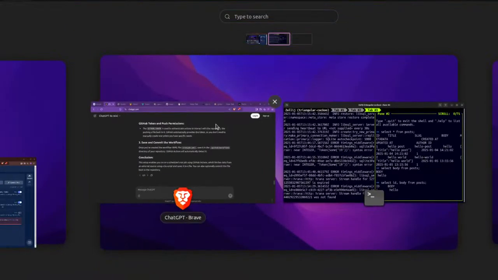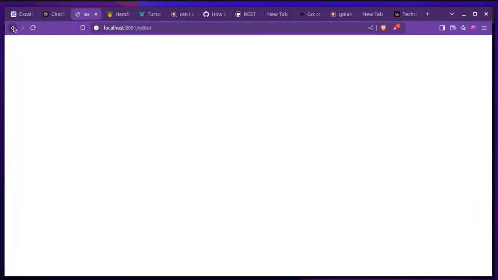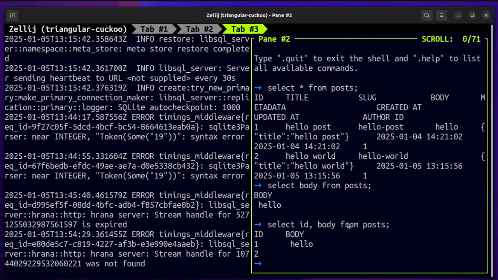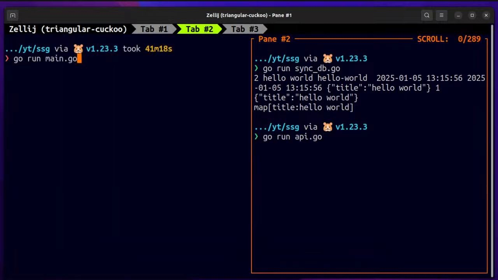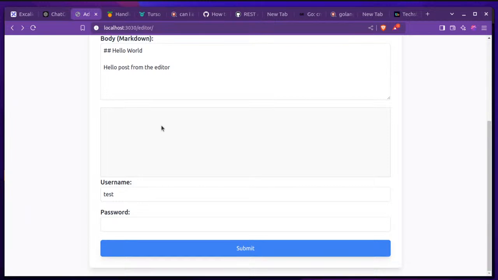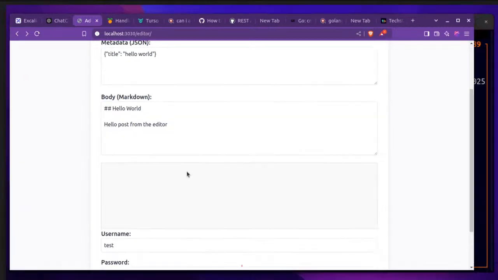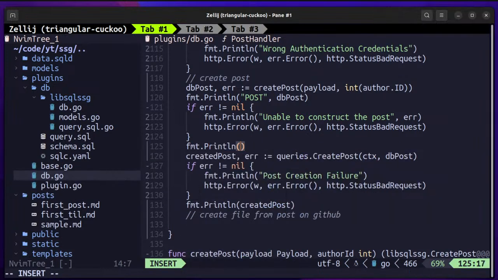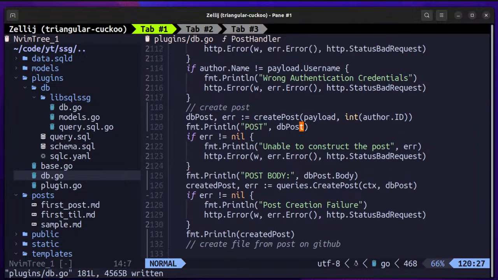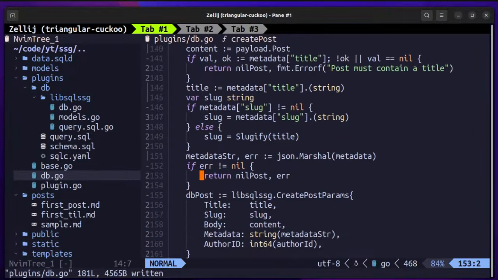So let me do one thing. Let us run this, let us restart this, and first of all we'll try to print it here, db post dot body, and let's see if we mess it up here.